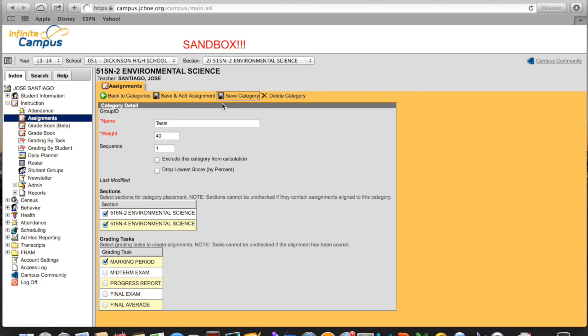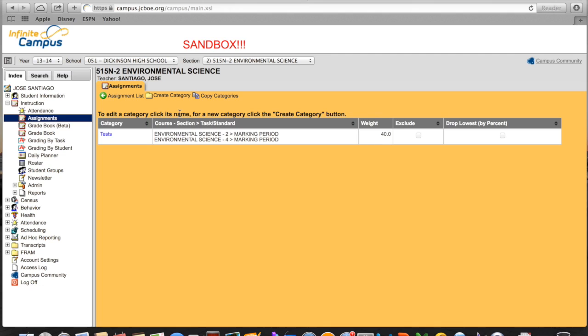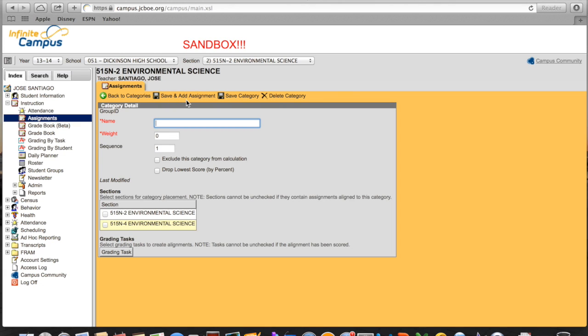Okay. Once you click Save Category, in order to create another one, you go back to Categories. You'll see that it's there, and then you can create another category. And remember, the percentages for your categories have to come from your curriculum guides for the classes that you're teaching. These are just examples.